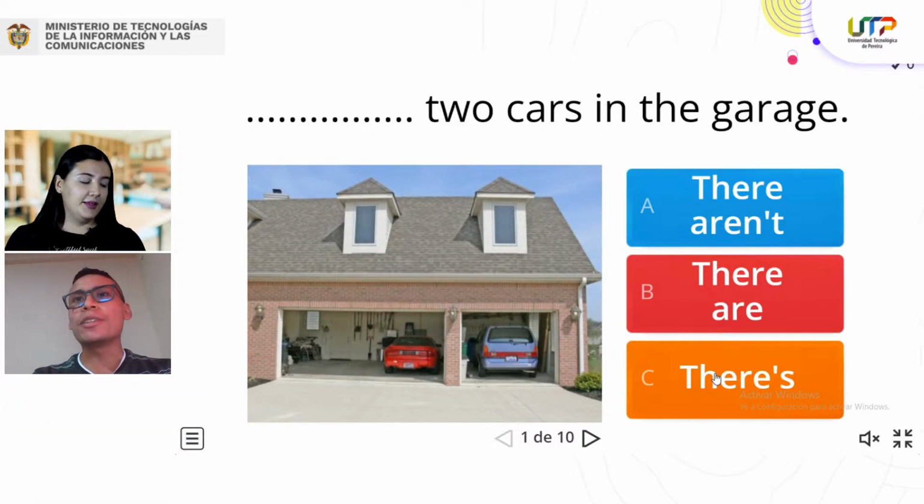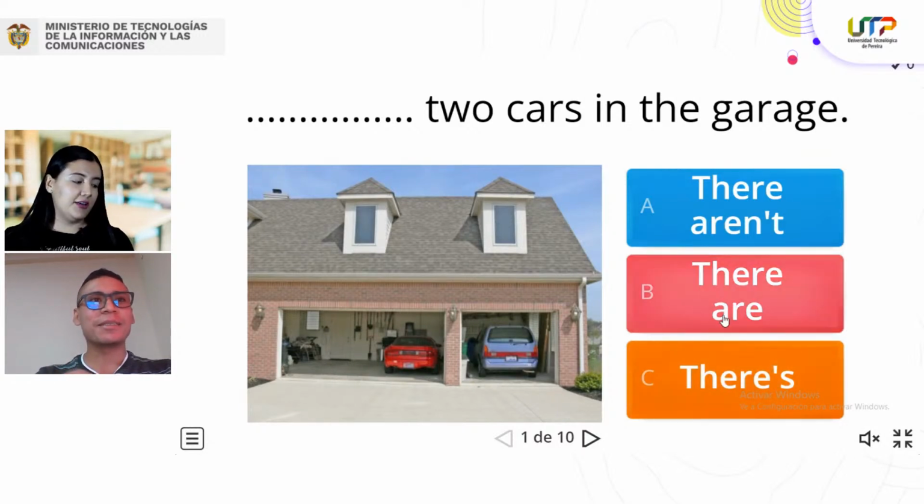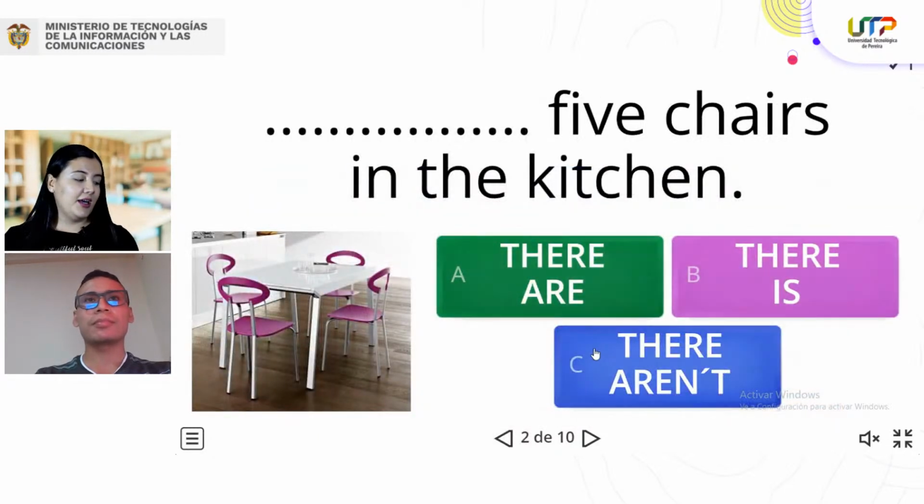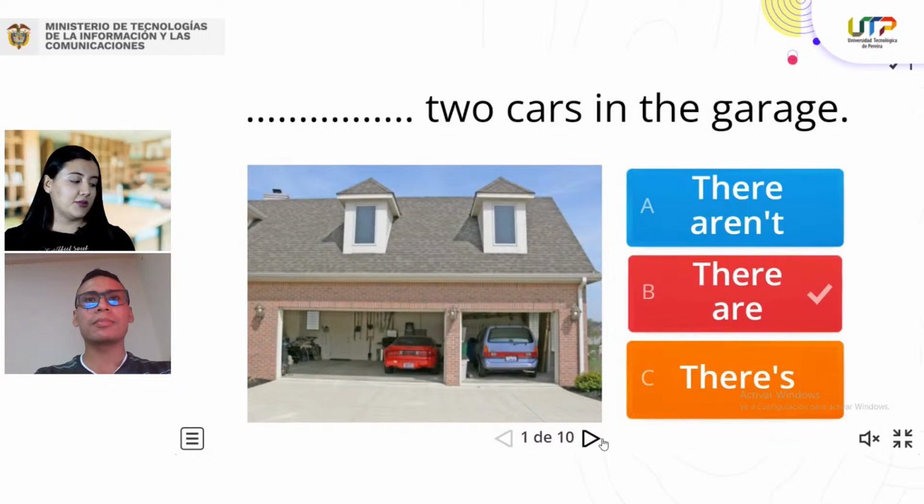Yes, we do. Most of the students are saying that the answer is the B. Santi Loaiza, Jacobo, Sara Jaramillo, Luisa Torrealba, Mario, Consuelo Marin, and Luz Marina Marin all agree that the answer is the B. Is it? Let's check if it is correct. Yes, there are cars there, and there are 2. Very good, Santi, and everyone. Perfect. Very good answer. There are.